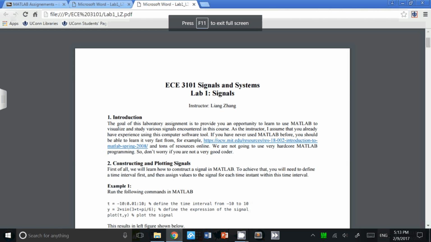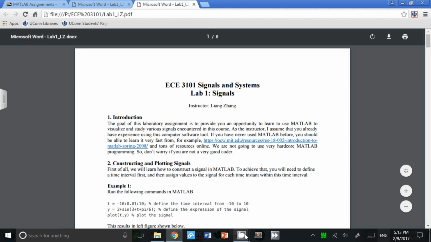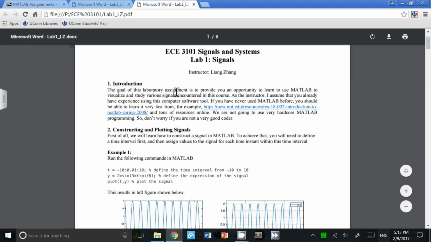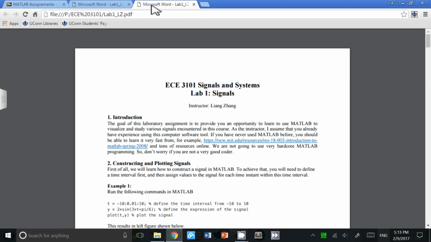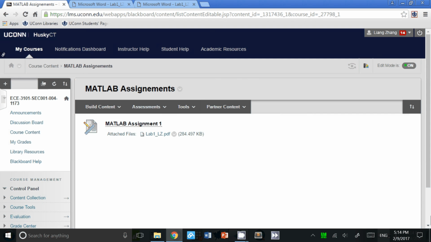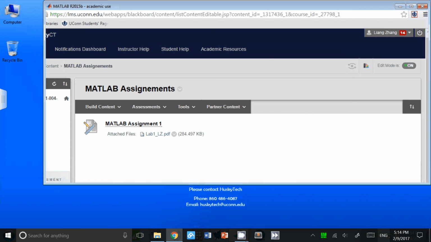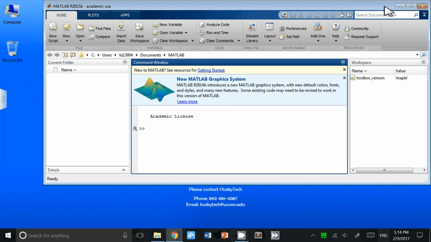So now I have the document open, and I have my MATLAB file open, both of them under my Husky City, and this is the MATLAB I was talking about.